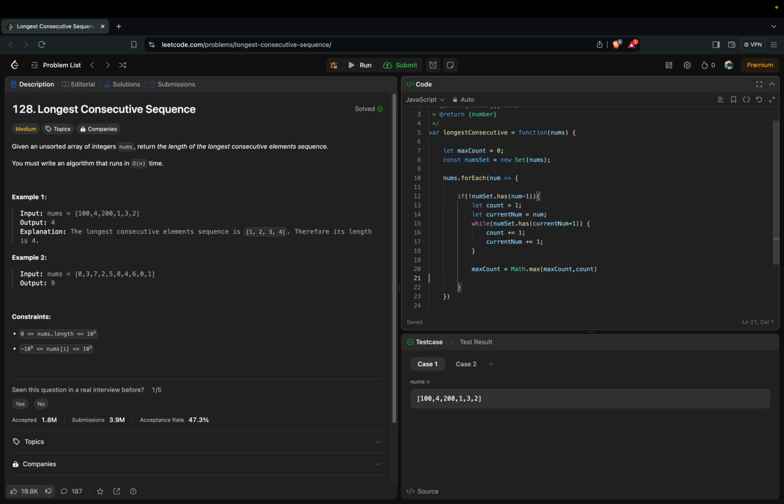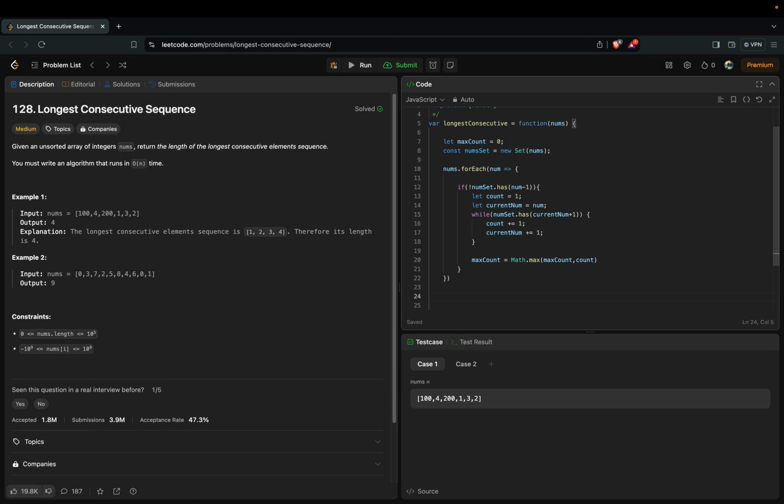At the end of this while loop we need to update the max count with whatever the count is. And then after this loop we return the max count.